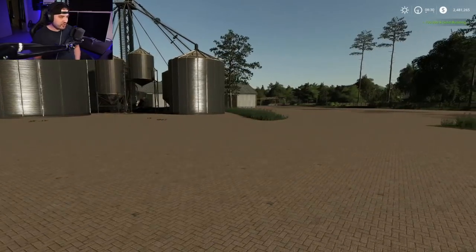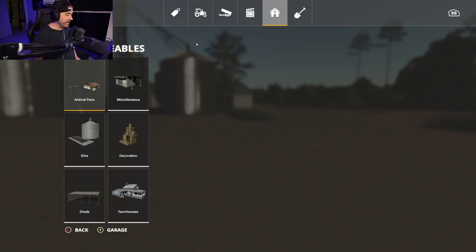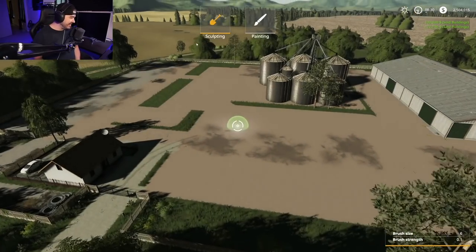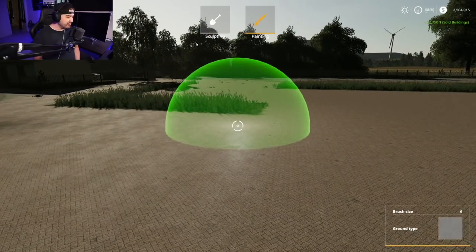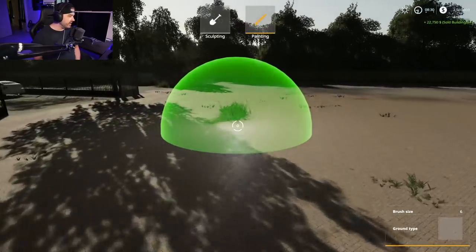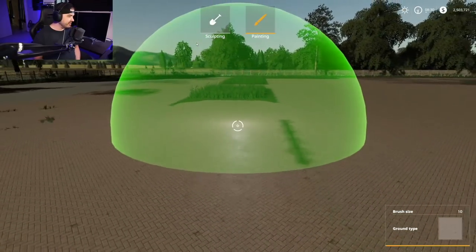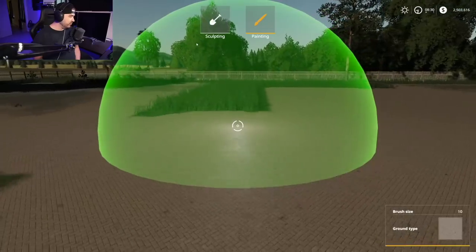We do have another shed down there at the other end. We'll go ahead and get rid of that at least while we're at it. Okay, so that's that. Now what we need to do is go into painting. Fortunately, we've got some custom painting textures here so we can actually paint up. We'll leave where that extra grass is and that kind of thing. Just some areas to make it look cool.